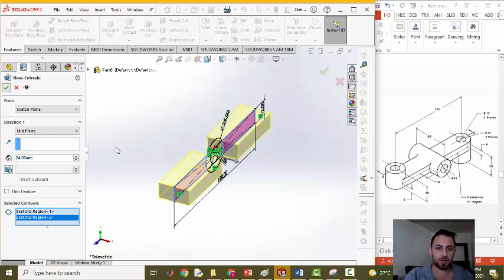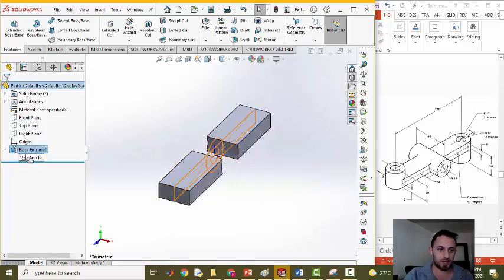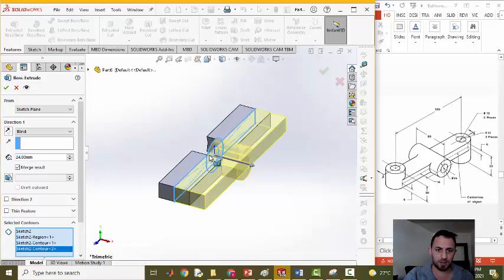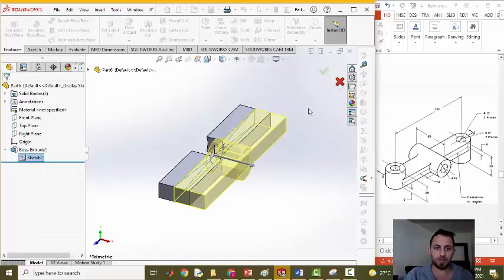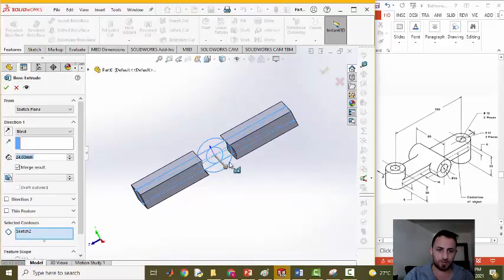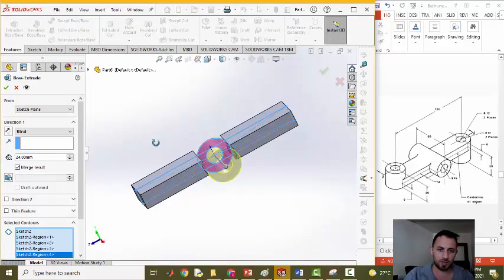Alright, now again I can choose the sketch and extrude. Let me rotate it just to catch all the ones that I want. This one, and this one.